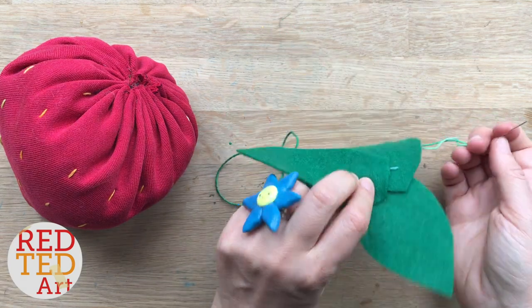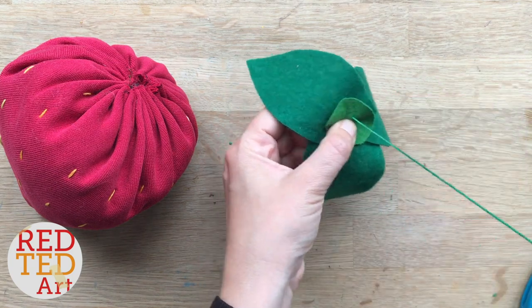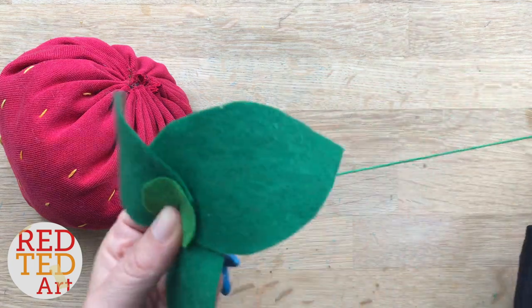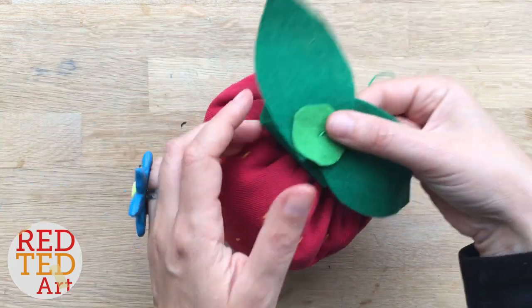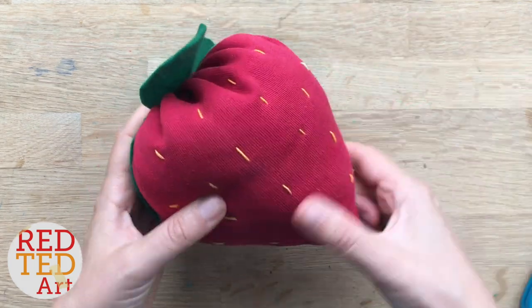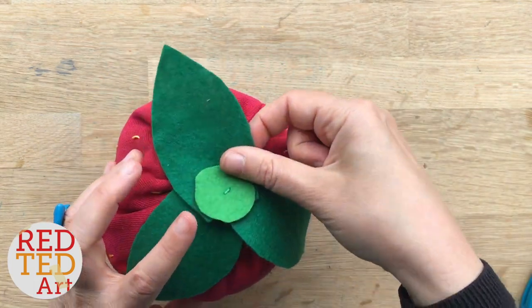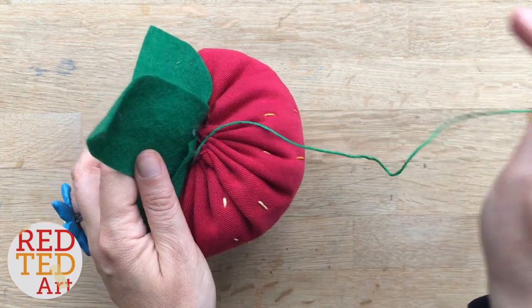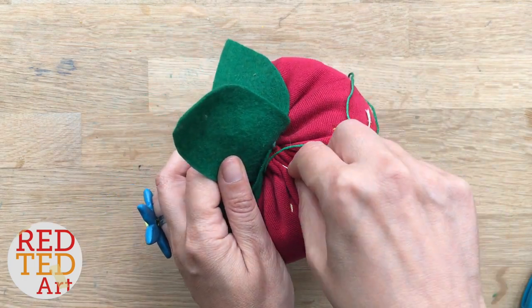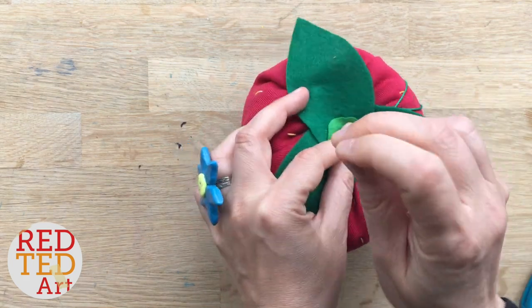I'm going to come in from underneath through all four pieces of felt just to make sure that they're all together. Then I'm going to place it on top of my strawberry. Have a think about where your face is going to go if you're going to put a face on. And you can then sew it into place. Again, this is just picking up some of the red fabric and then pushing through the green.